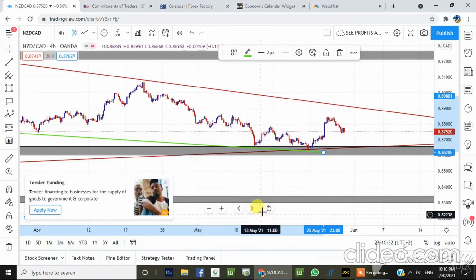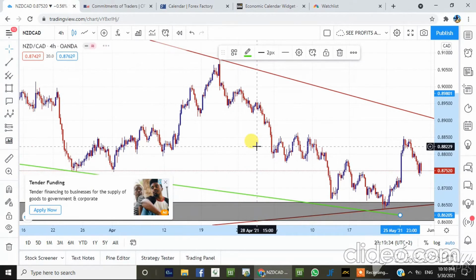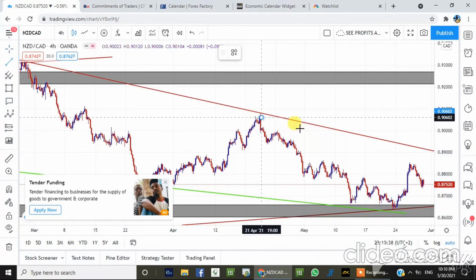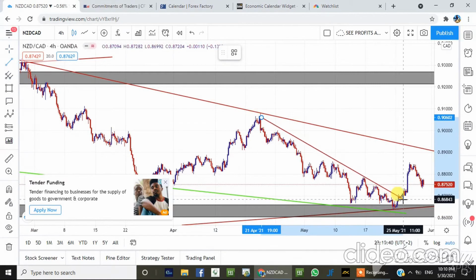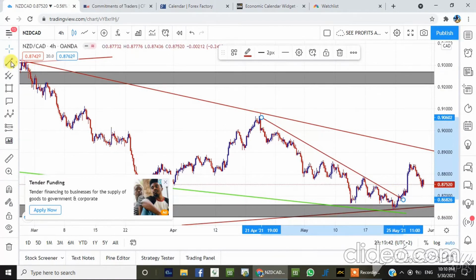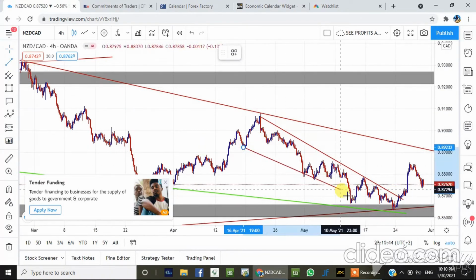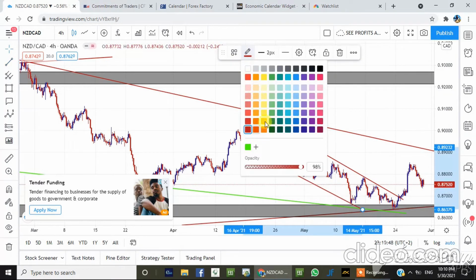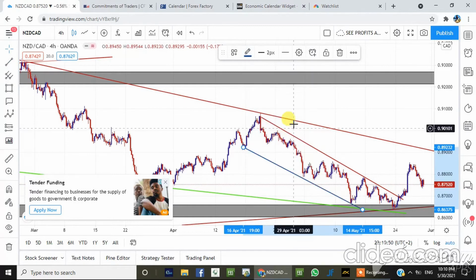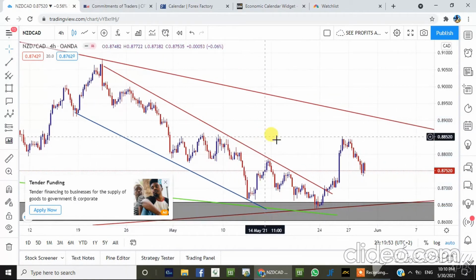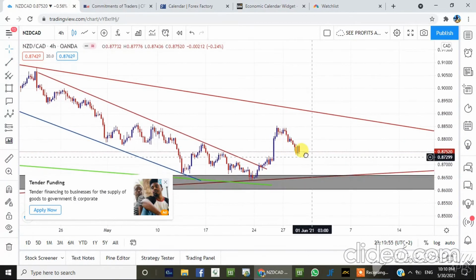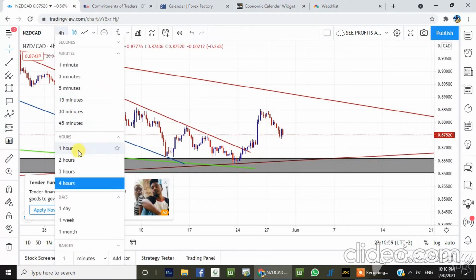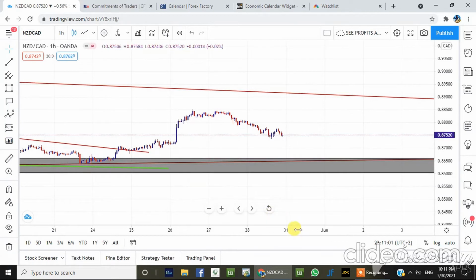On the 4-hour time frame, we catered for buys, and you can see right now that the market has broken this smaller trend, which was inside the big trend. As I told you before, we have something that we call trends within trends. So we broke out, and now we came back, hopefully for the retest. Now let us go to a smaller time frame to see the structure properly.